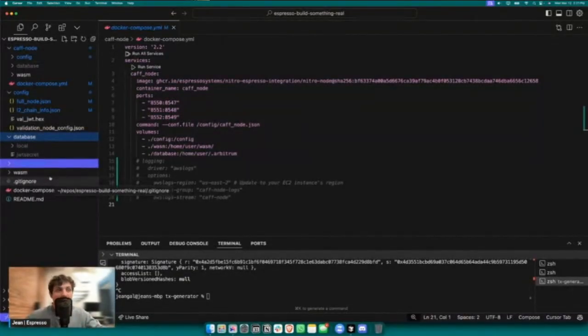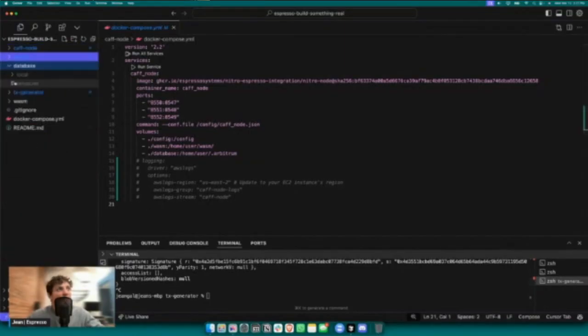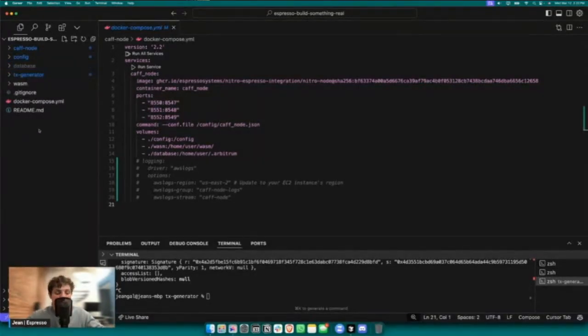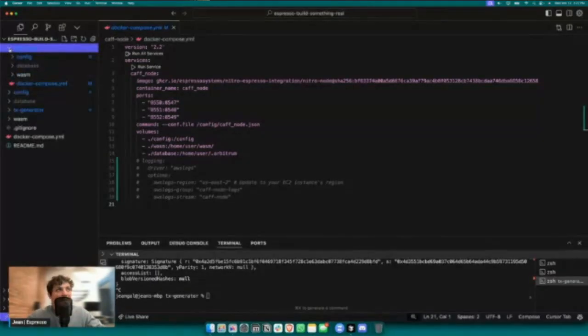and will be able to run concurrently. All right. And so once this is done, I'm not going to show it to you right now because I did it on the cloud, and it'll be easier when I show it a bit later. But make sure you first go in the main folder and run Docker Compose up, and then you navigate in the calf node and do the exact same thing.